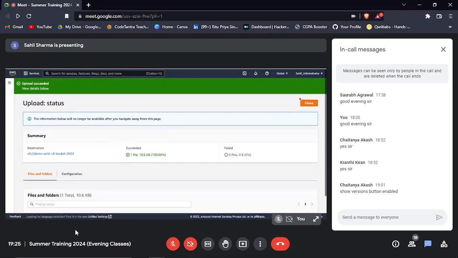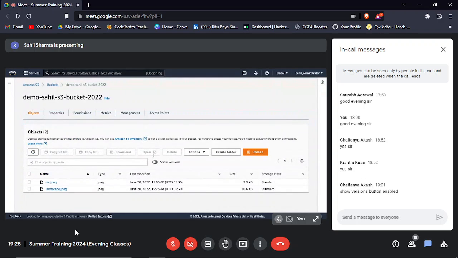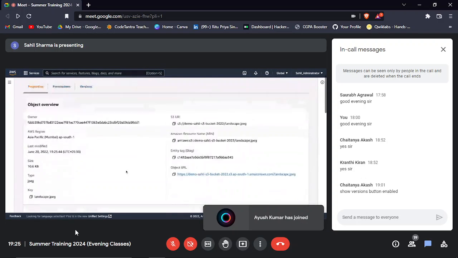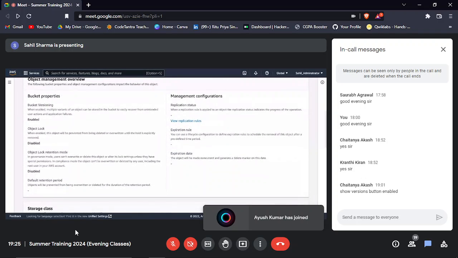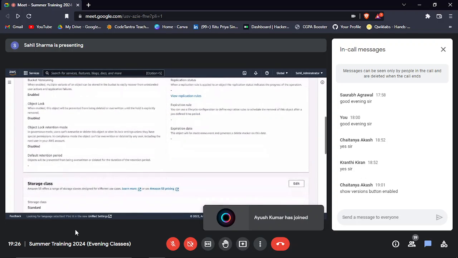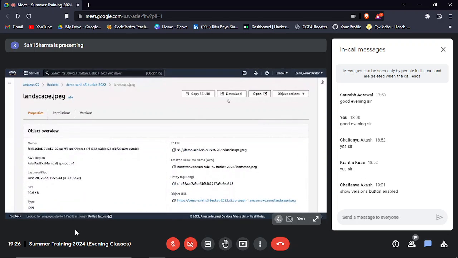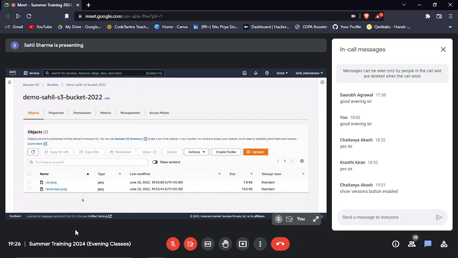So now if you move to the images, landscape, because this is the landscape, you will find server side encryption, default encryption enabled. Okay, and the server side encryption is Amazon S3 managed key. So this is one, and let's move on to the bucket.